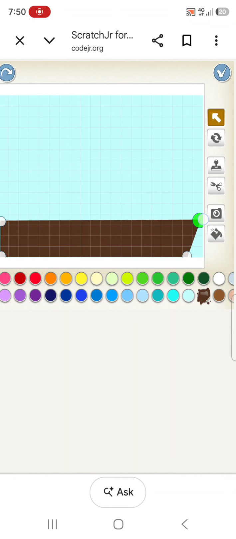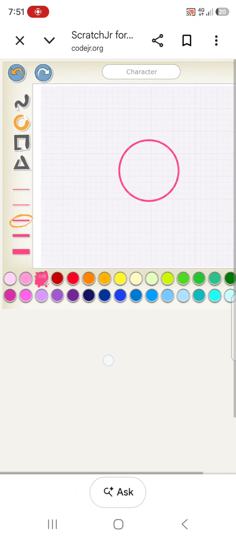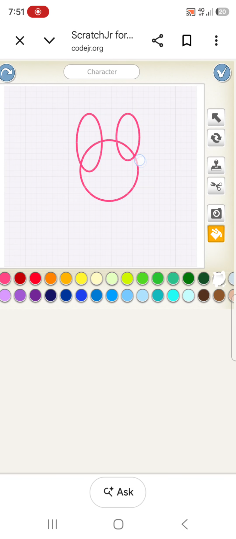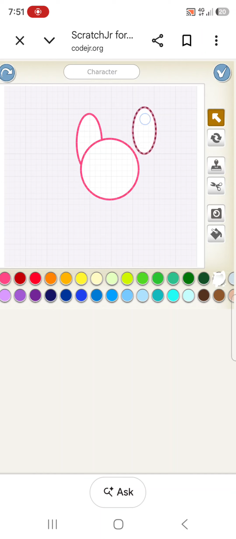Okay. Also, time to make the rabbit. Unless this video takes too long. I don't need the video to take too long, because anyways, let me finish this process.